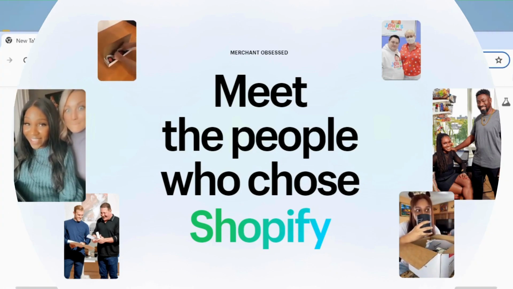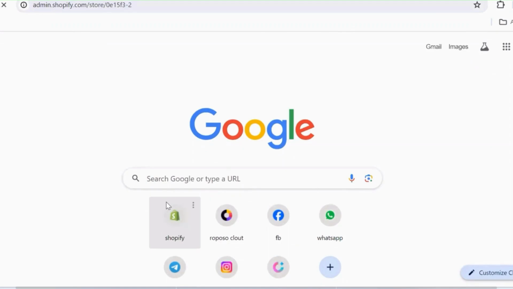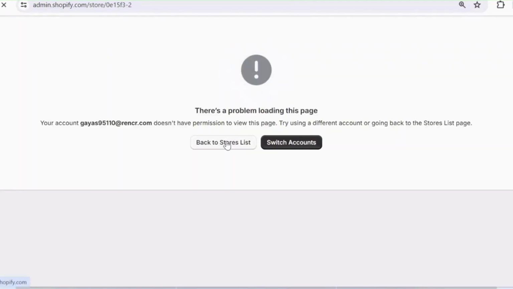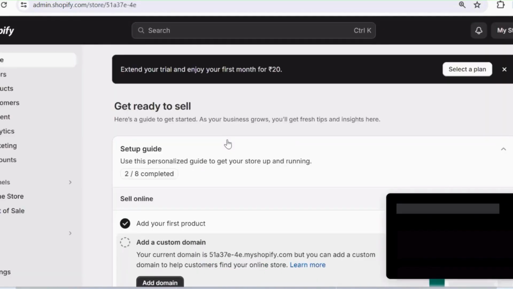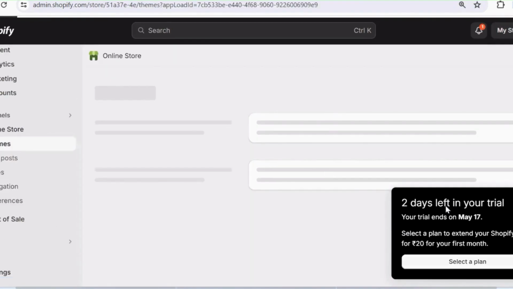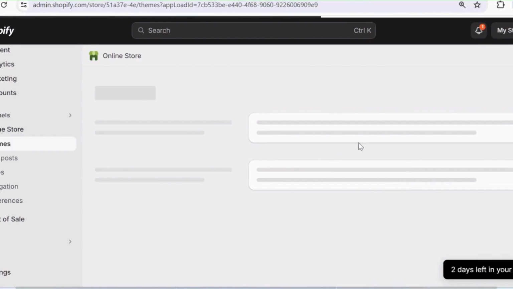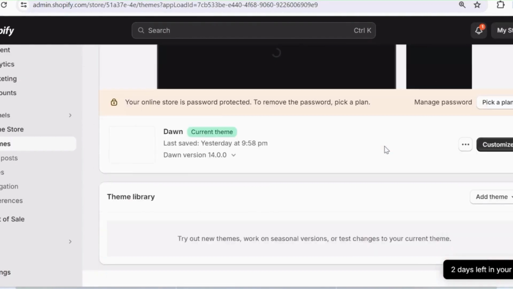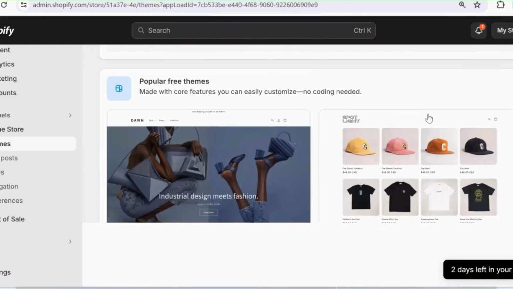Let's do this. Go to your Google Chrome and from there you have to open your store. Here you can customize your own store online. How can you customize the options? You can go to the online store. When you have purchased a plan, you will not see such an option here. You can also work on Sense themes and there are many free options as well. Today we'll work on the Craft theme.